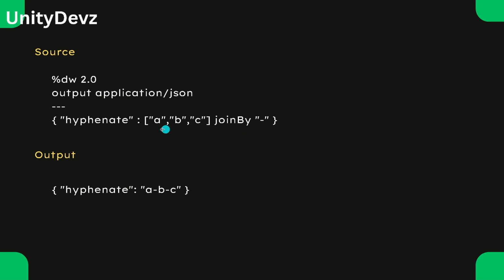That separator will separate all these elements like this and create one final combined string: the first element, and after that there is one separator, and then again this element, and there is one more separator, then again, and then the last element. So finally we got one string having combined values of all the elements in the array. This is just the theoretical part. When I perform a POC, you will get more understanding. So let's move on to the next function, which is groupBy.